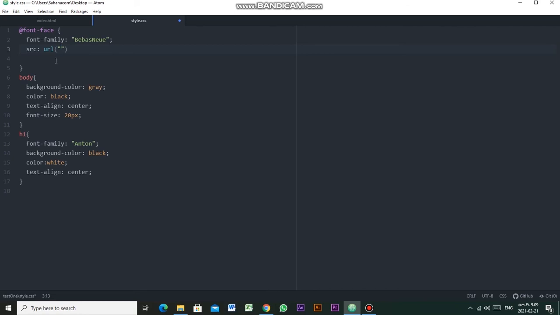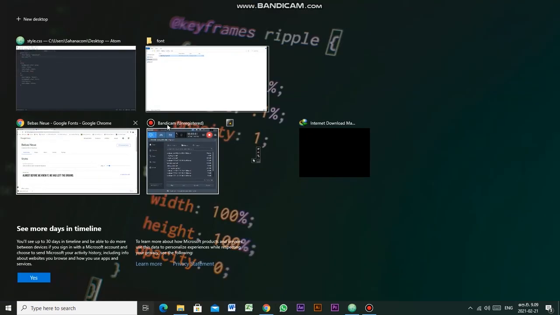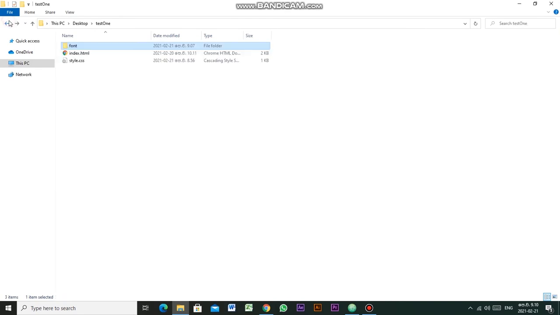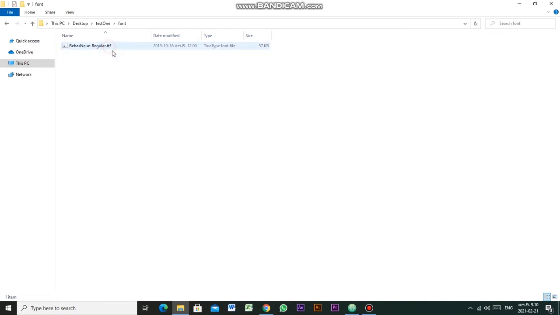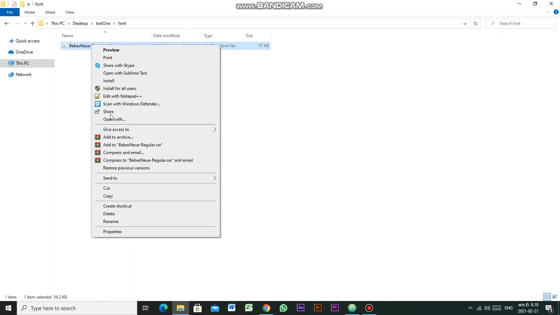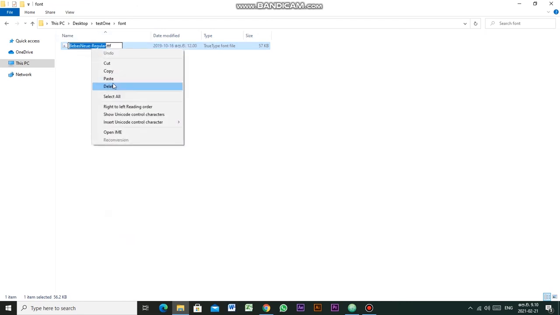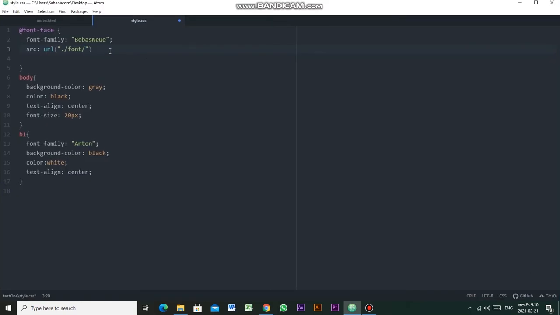In this case my font is stored on my own PC, so I'm going to add a relative path to this folder: the same folder, same directory, then the font name and the file extension. Okay, done.